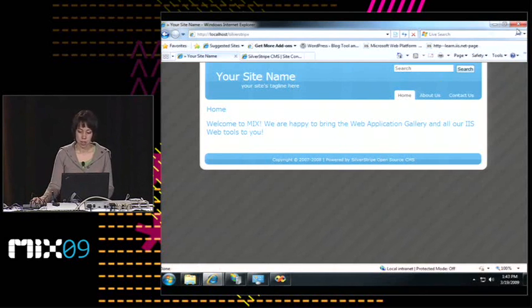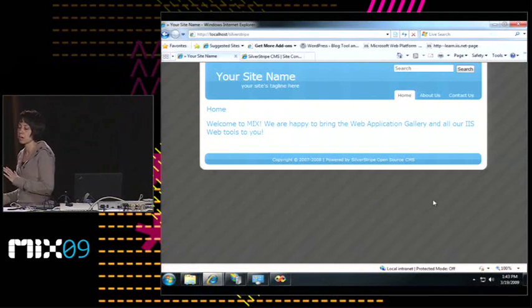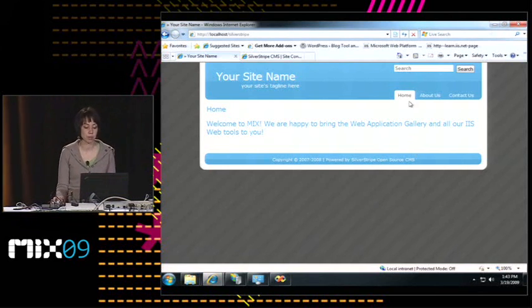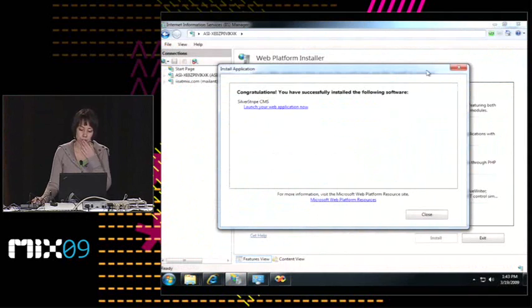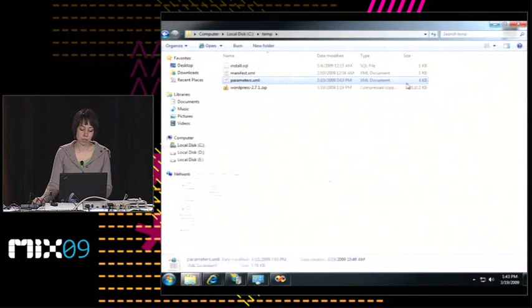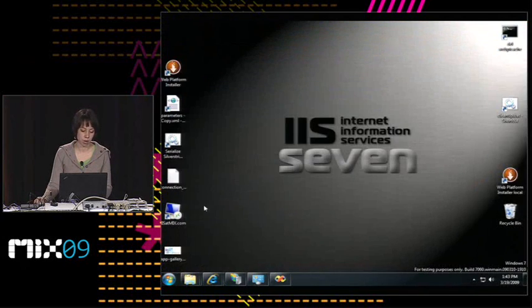Now I need to package this up and push this to a remote server. So what I'm going to do now is I actually have to serialize the MySQL database. And the serialization that I'm going through is not something you're going to have to do once Web Deployment Tool RTWs. This is just a step that I have to do right now just because the functionality isn't quite there.